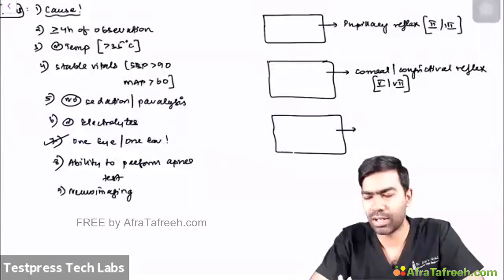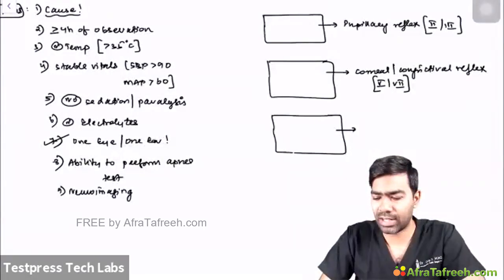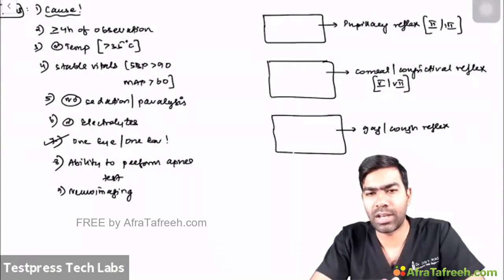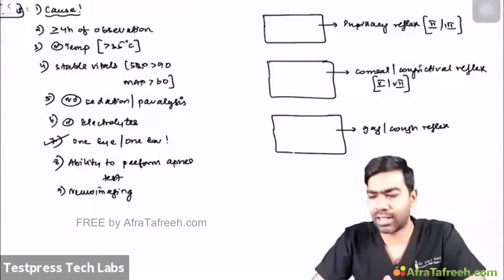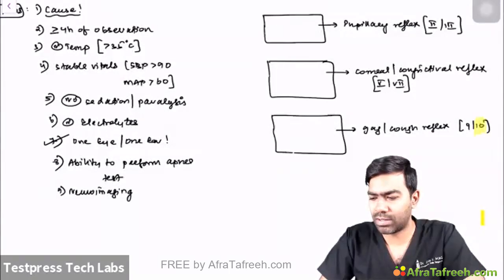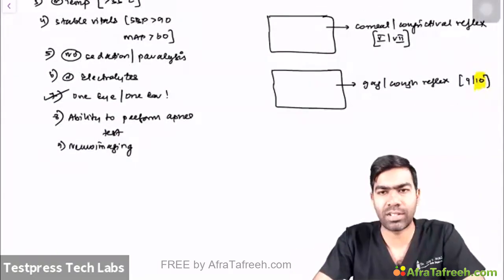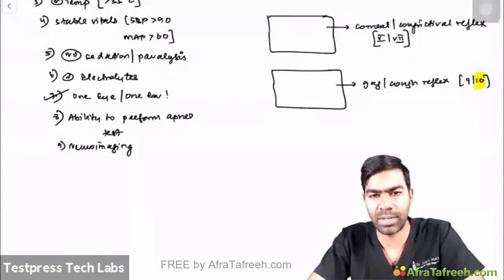For the upper medulla, I can test the 9th and 10th cranial nerves. In the sense that I can look for an absent gag reflex and cough reflex. If they are absent, then I can prove that the patient probably has absent 9th and 10th nerves, because these are predominantly mediated by the 10th cranial nerve only, afferent and efferent. But the 9th nerve is also partly involved. So whenever I say the gag and cough reflex are not there, I can tell the 9th and 10th cranial nerves are basically not functioning.